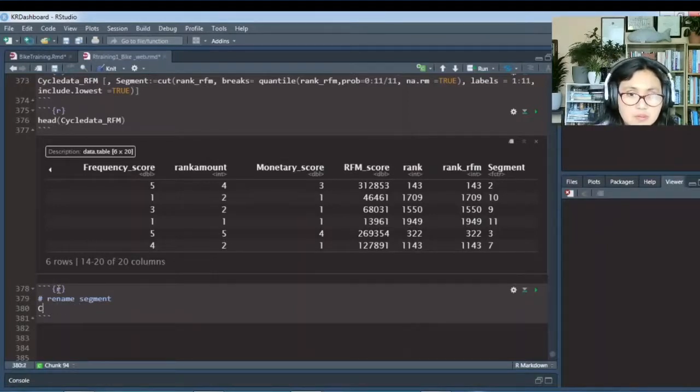No, cycle RFM. Move the segment. Pick up the layer. If the segment is not more, it's 1. We call this new segment 2.